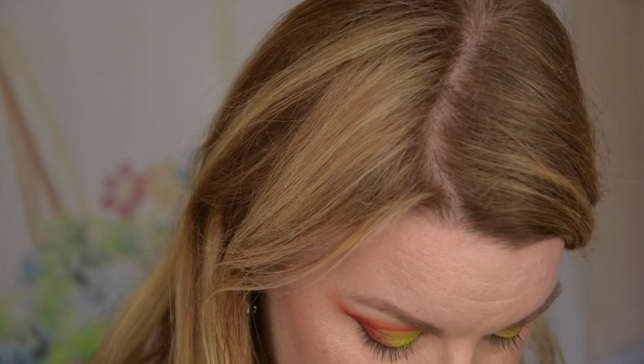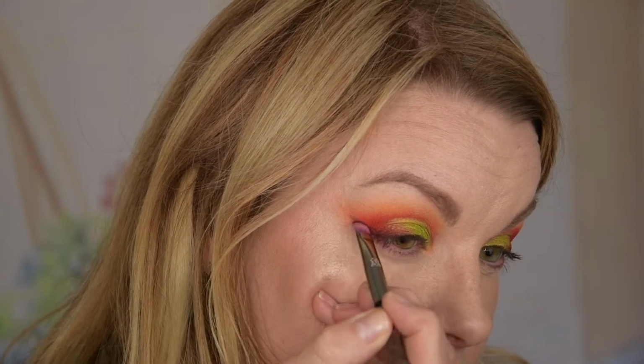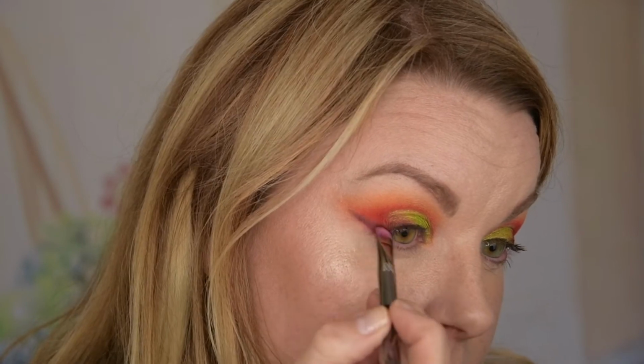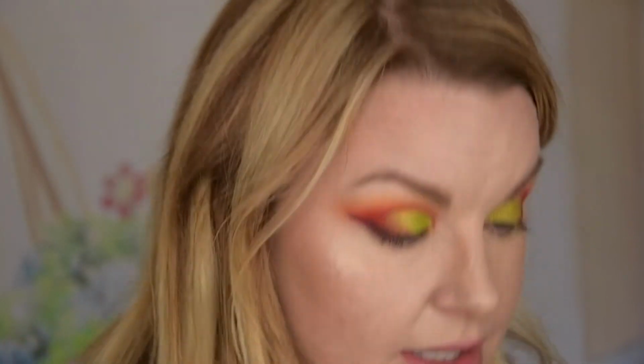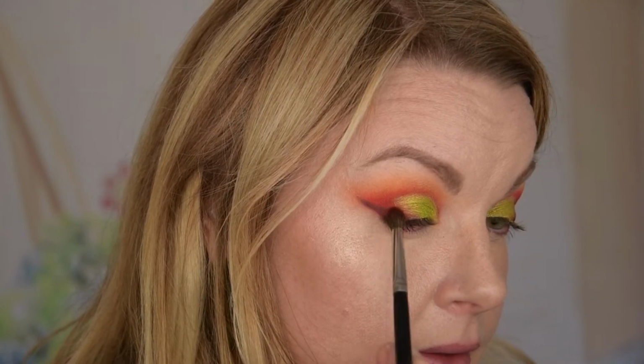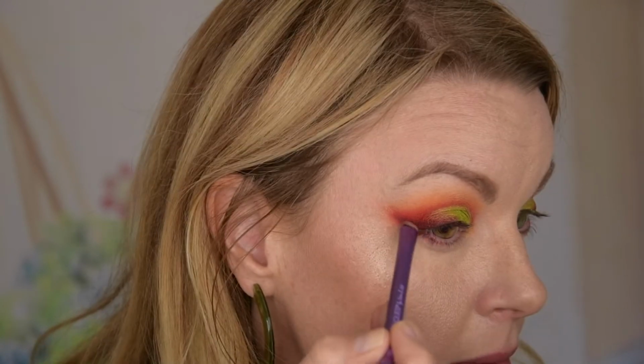I'm going to take a more precise brush here, very thin. Now we are going to take this brush again. I'm going in with this chili pepper, and I'm just going to blend this a little bit here. Okay, this is hard, guys. I need to clean this up later, but I'm just going to go back and forth here. I'm going to take a smaller brush just to be more precise here. And I'm going to do a liner as well, with a black liner.